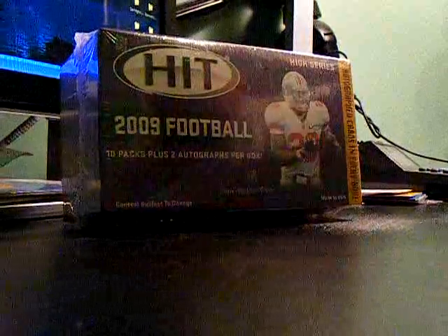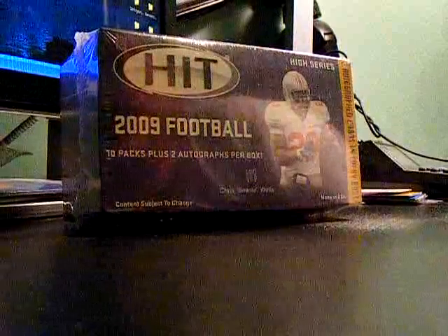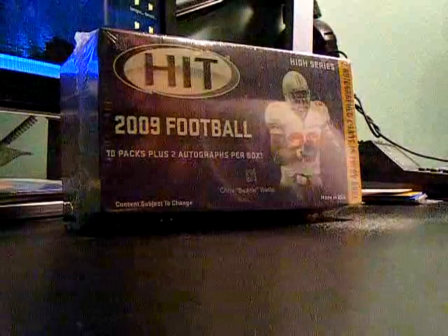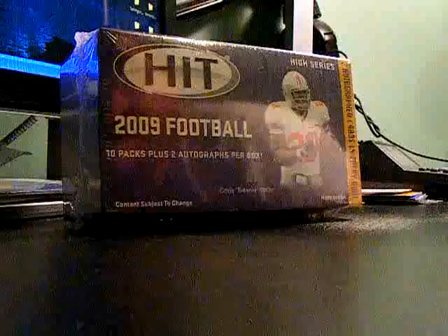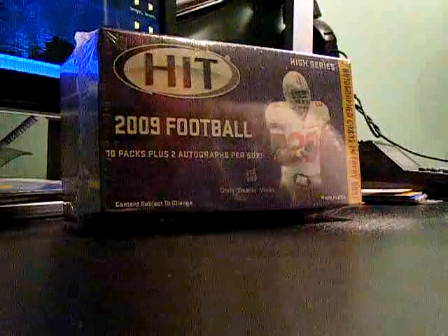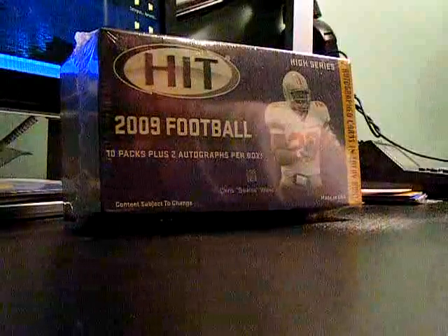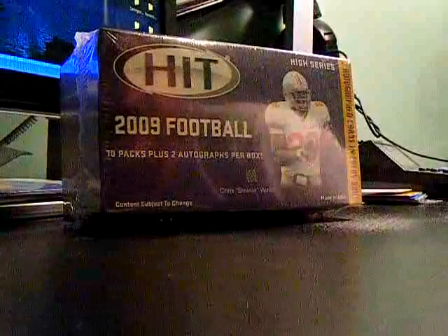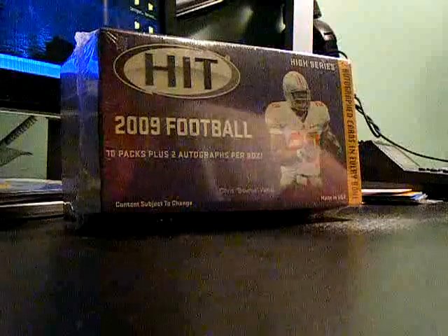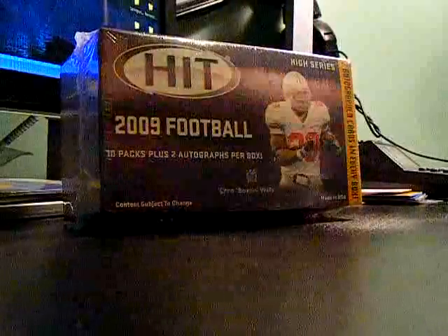All right, back with Walmart pack breaks — gonna bust this last box. This is my debut three-box break. Walmart pack breaks is gonna be my YouTube username. SportsCollectorOnline.com is where I'm going to be storing any of the finds I get, as well as other memorabilia I have — just a fun site I've created that I use for all of my inventory and things of that nature. Feel free to check it out.